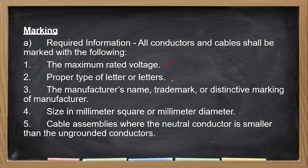Proper types of letter or letters, yung kanyang insulation naming. So it is THHN, THW, THWN. Manufacturer's name, trademark, or distinct marking of the manufacturer. Tapos, yung size in square millimeter or millimeter in diameter. Kailan nagkakaroon ng millimeter in diameter? Usually, yung nilalagay sa wire is millimeter na diameter if your wire is solid. Yung square millimeter yung ginagamit pag stranded, no?